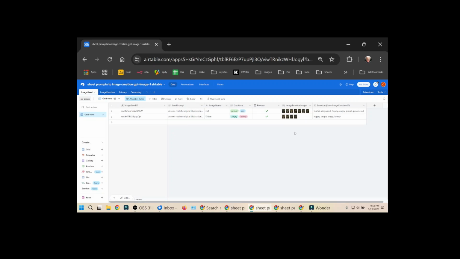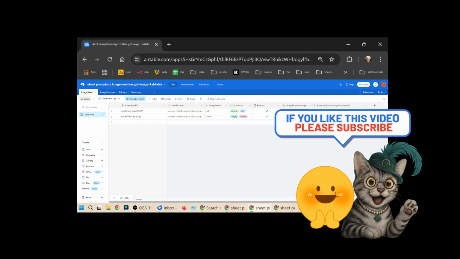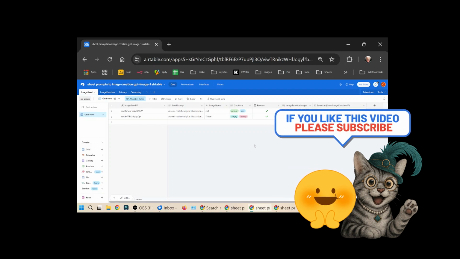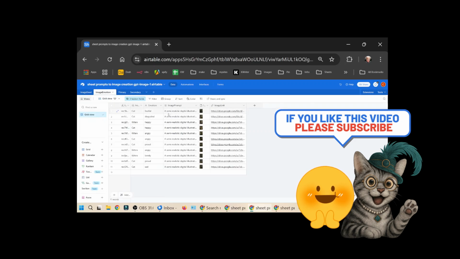Okay, so now you know not only how to store images in Google Sheets, but you also know how to use Airtable for a much cleaner dashboard experience. And you can use either one depending on how you feel about the situation. So you now know how to create images using a seed prompt, change the prompt according to some variable like an emotion, save that image as a viewable item in Airtable, also save it on Google Drive, and you can do this in either Airtable or Google Sheets.